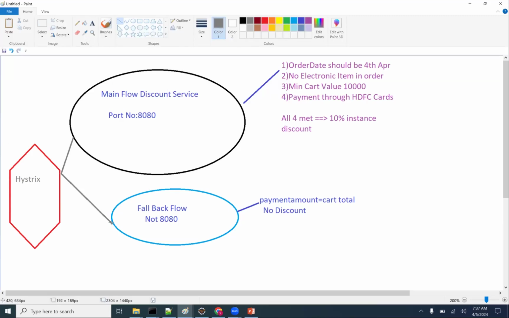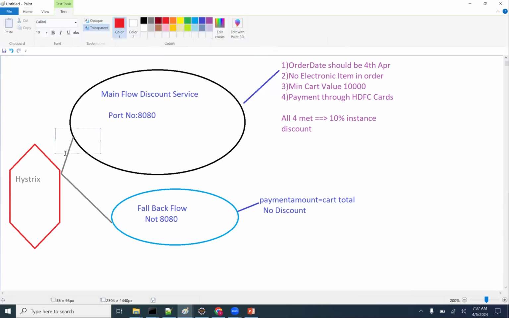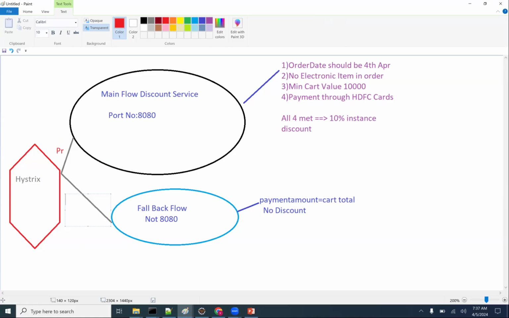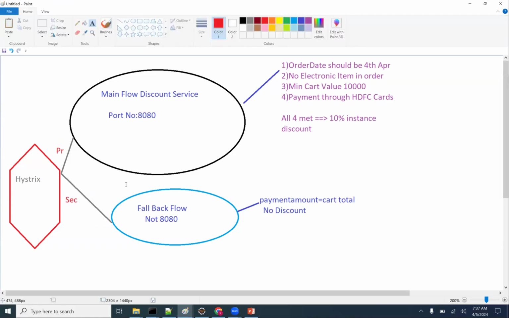Instead of main flow or fallback, maybe we can call that primary and secondary, right? Now, first time Hystrix, what will it do?